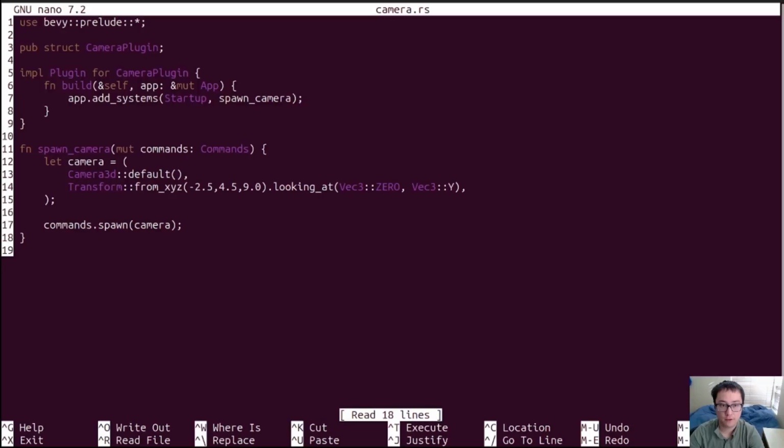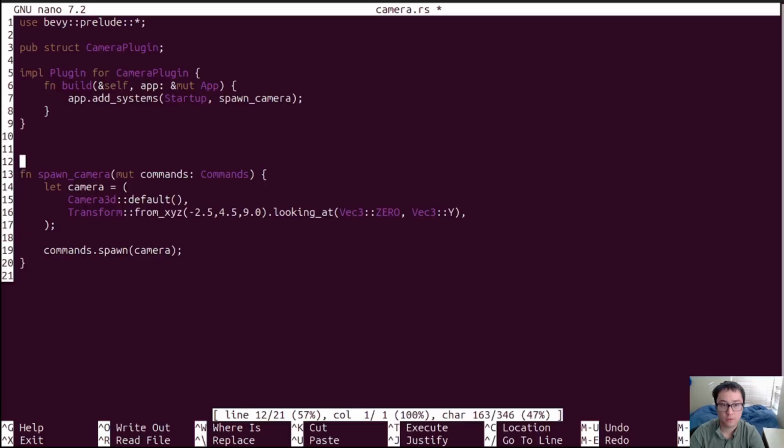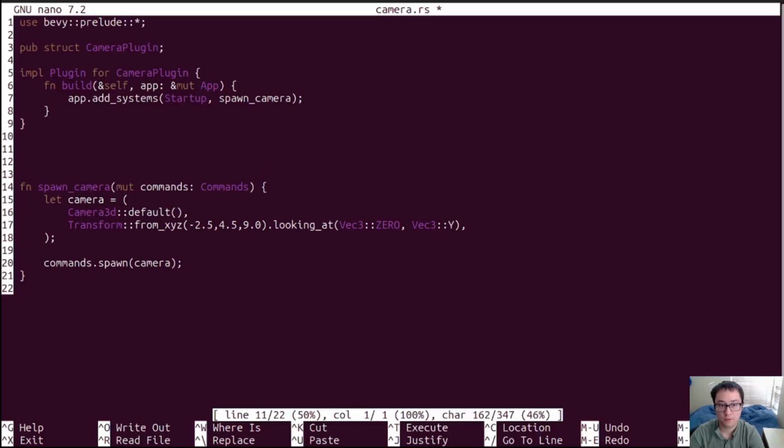That's pretty amazing. Let's get to the next steps. And now let's take a look at our camera file. So what we need to add is an extra component to our camera. This component is going to be called camera sensitivity. This affects how fast our mouse moves, or how much our screen is going to move based on how much you move your mouse. The higher the sensitivity, the faster you turn.